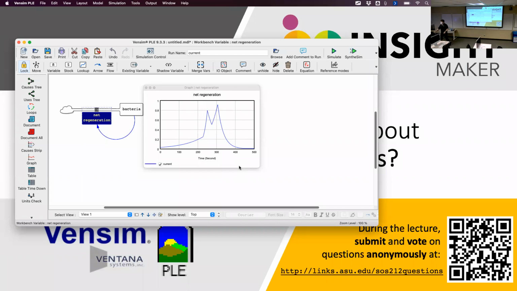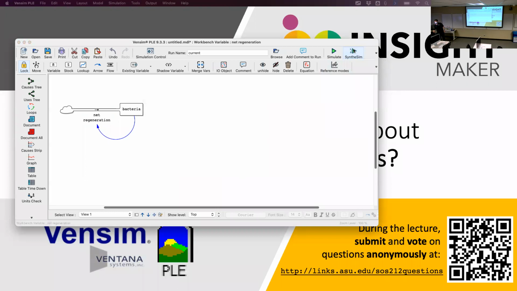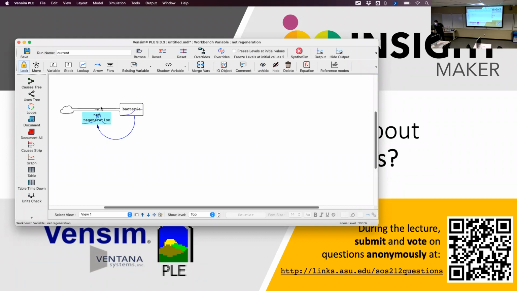Oh, and the other thing I hinted at last time is one of the cool things you can do in Vensim. If I get rid of this graph and run SyntheSim, there's no sliders, but if you click, in theory, it used to work this way. Well, maybe in the new interface, I have to do this in a different way, but in SyntheSim, you can actually modify these lookup tables live. It's not working for me now because I haven't done it in this version of Vensim. Let me make sure. Oh, wait, I see now. There, okay, there it goes.